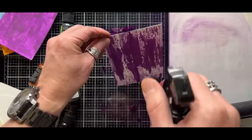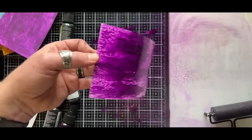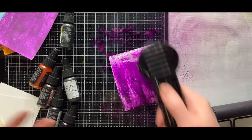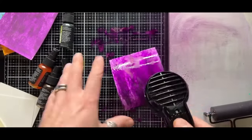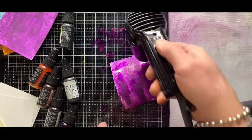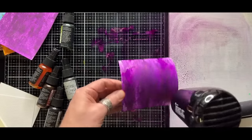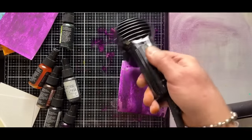So it's dry now. But by going in and adding water, it's going to react the color, okay? But it's essentially going to keep most of those big marks, because that's what went into dry paper. So it kind of fills in the blanks, right? That's another thing that we could create with. So I'm still going to get those big striations of color because I put that on dry paper. But now I get more of a fluid look, because it's going to re-wet that stain, because Distress is water reactive. It wicked, it filled in the blanks fast. You didn't see me hosing it down to where it was dripping everywhere. Beautiful, beautiful color. Fortune Teller is just, because when it goes on straight, it's really, really intense.